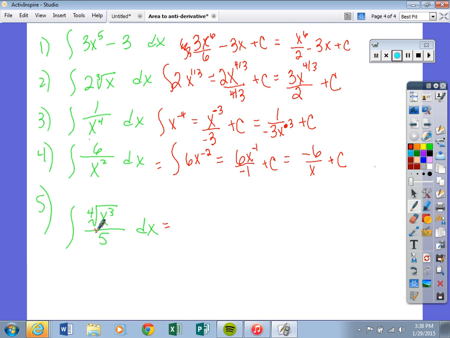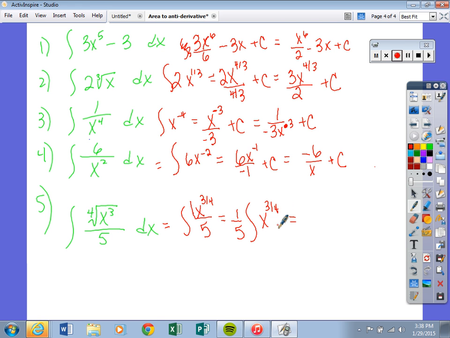And last but not least, something like this, you're going to want to rewrite. Now, there's a 5 on the bottom, and you just keep copying that through the problem if you like. You don't need to worry about it too much. So right here, we're going to have x to the 3/4 over 5. And I'm going to actually show you something else. If you don't want to mess with that 5, remember there's just a 1 in front of this x. You can always take that coefficient of 1/5 and move it to the front of the integral, or the integrand. And then this is all you have to worry about doing a power rule. And you could just bring that back later. That's what I usually do.